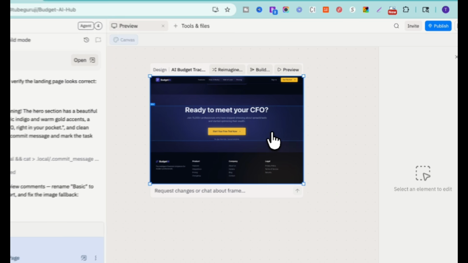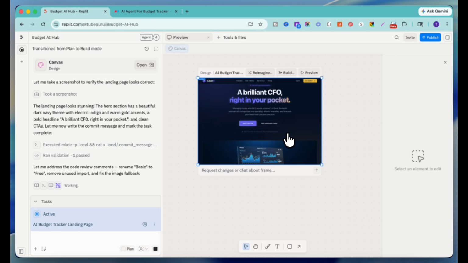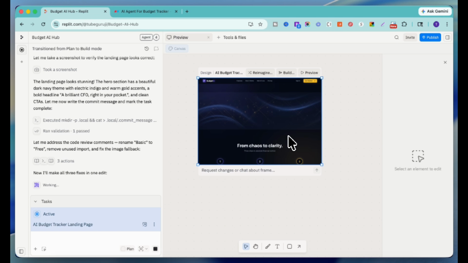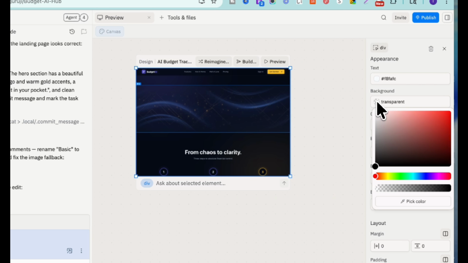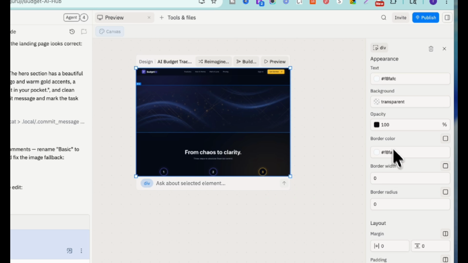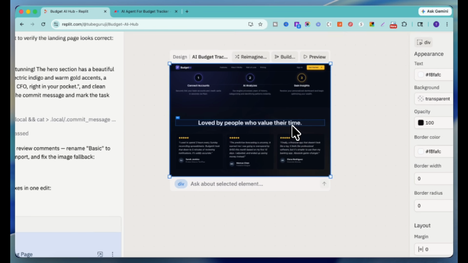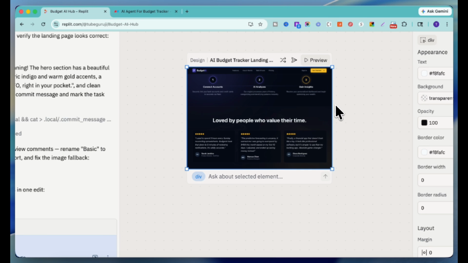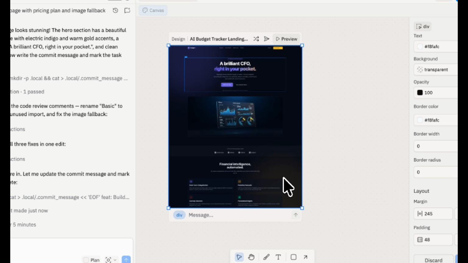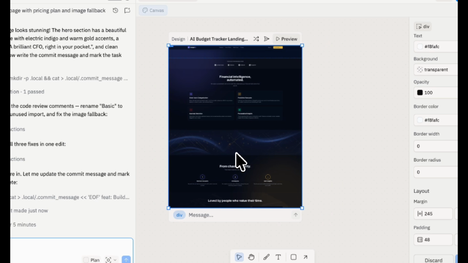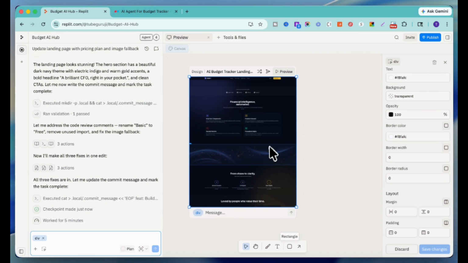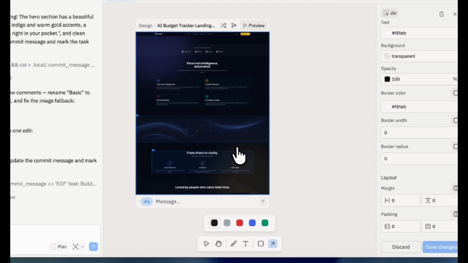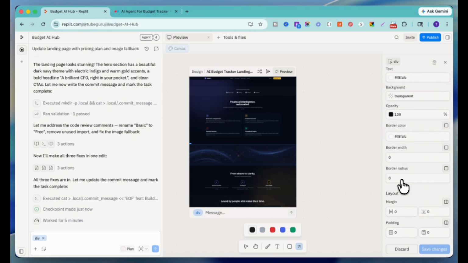And obviously you can even inspect any of these sections. For example, if you don't like any section, you can just select that and then tell it to change that. Okay, so for example, in this section, if you want to remove the background, or update anything, you can immediately do it. If you want to change any section or add any section, you can simply go to the inspect panel and let the AI know. So over here you have the option to add a text. If you want to draw anything, you can even draw or change color. There are a lot of things you can update.